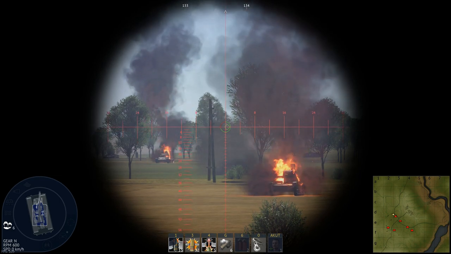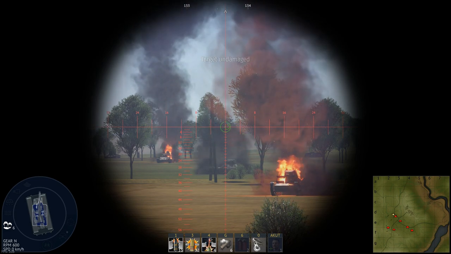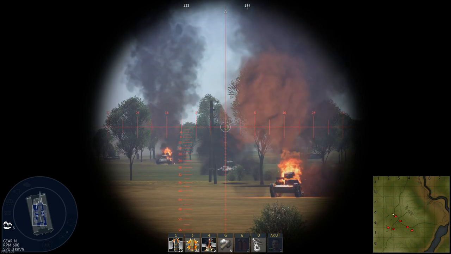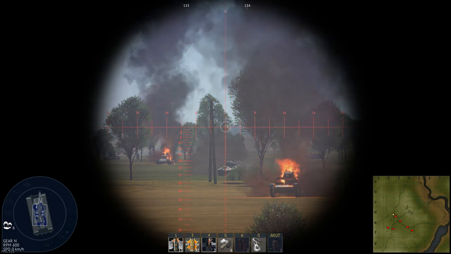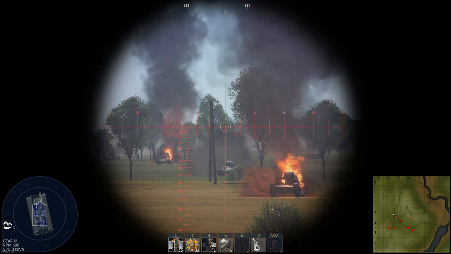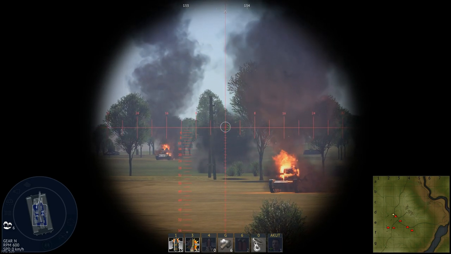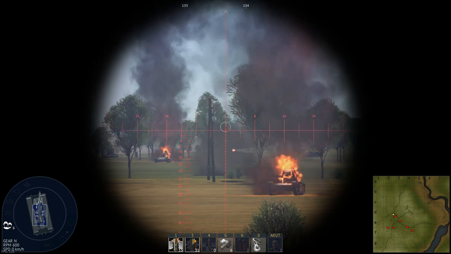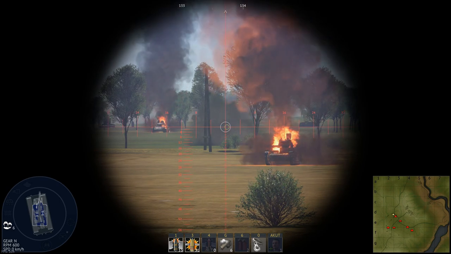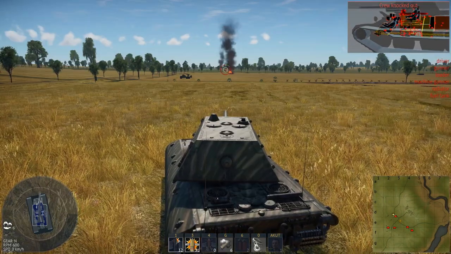I actually found documentation where the value that the shell currently has as its penetration at zero degrees was listed as the penetration at 30 degrees or 60 degrees of impact. So that would also benefit the highly angled penetration, as far as I can understand it. I still have to do some digging, some research, and talk to certain people about this, but this is how it stands right now.